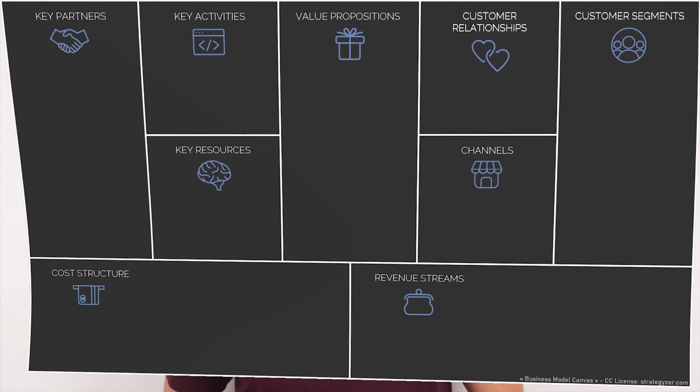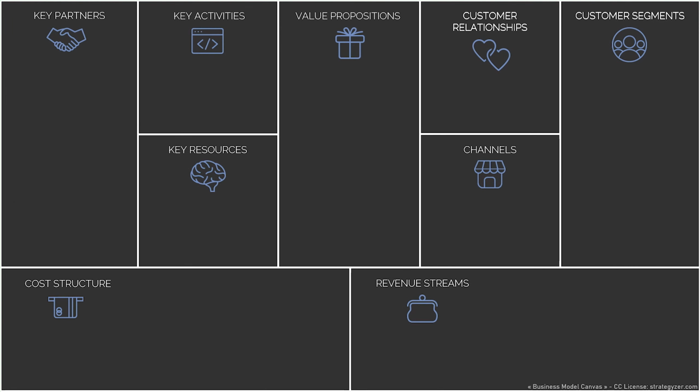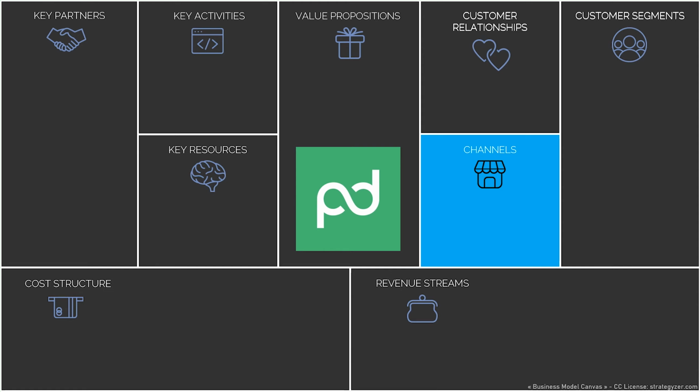Finally, one last interesting thing that I want to mention about PandaDoc is the way they started their growth. Once again, if you watch my videos, I often show you how companies innovate on some of the blocks of their business model canvas in order to beat their competition. One of these blocks is channels, and channel innovation can be very powerful. In my videos and in my courses, I mention and give examples of many different channels that companies use, and yet I never mentioned the one that PandaDoc used, which is HubSpot.